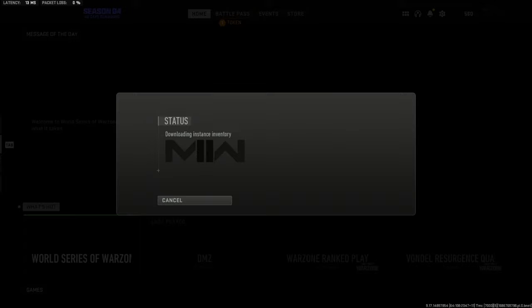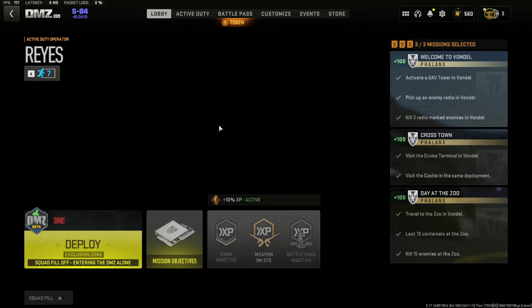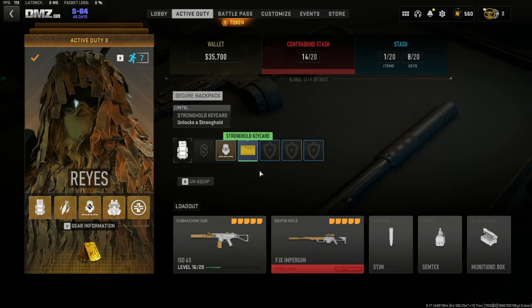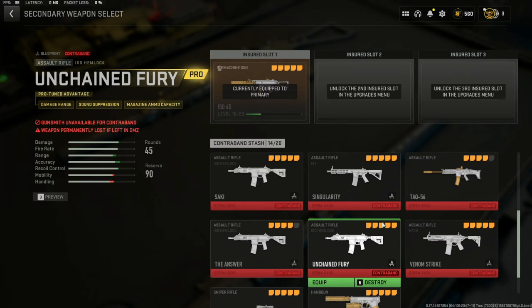All right, chat. That is us done for this evening. Season 4 of DMZ. We've started off hot. No, we didn't lose our contraband, guys. Contraband was not lost, even though it said that we were going to lose it. In the patch notes today, all the contraband was kept.